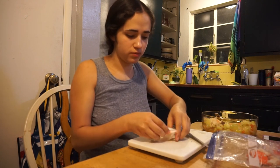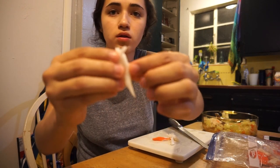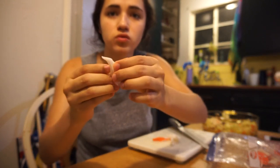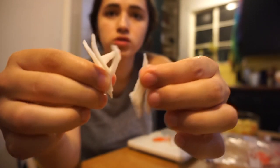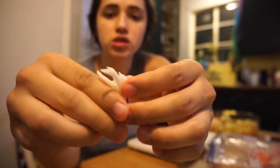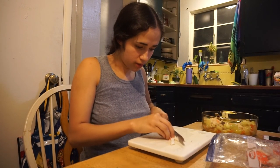Let me show you guys. So the imitation crab. Let it focus real quick. It has like these little shredding things. Yeah, see, it has these little shreds. So you can sit here if you have the time or if you're not in a rush to eat, then you can sit there and just pull them apart. But I'm hungry.